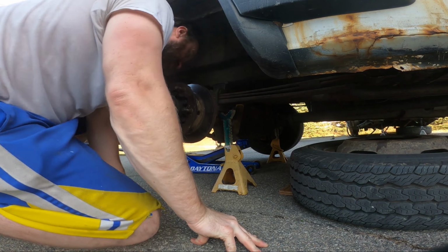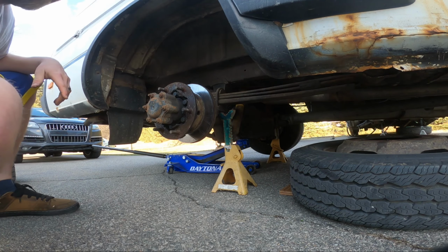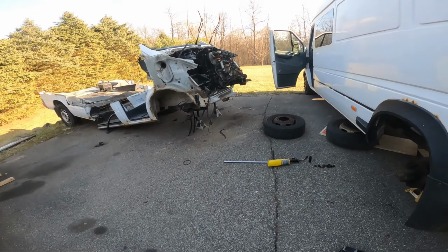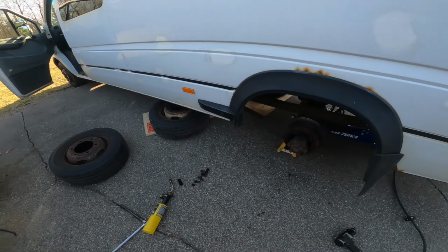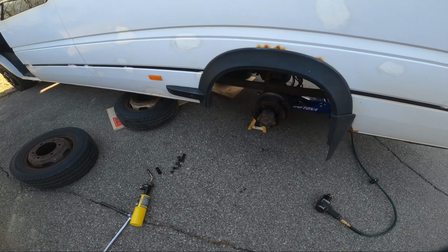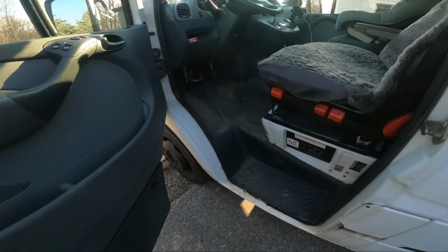Actually seems to have quite a bit of meat on it, but we got new parts coming, so we might as well get the other side off, see how that looks. I got the other side off, barely. I got the breaker bar out because the impact wasn't doing it, which is surprising because that thing can really kick it out. But yeah, super screwed up. I should have loosened them on the ground, but generally the torque wrench takes care of it.